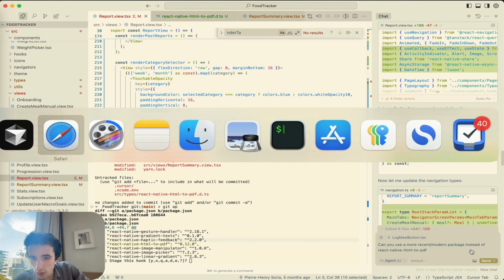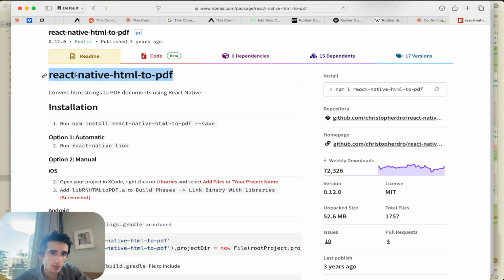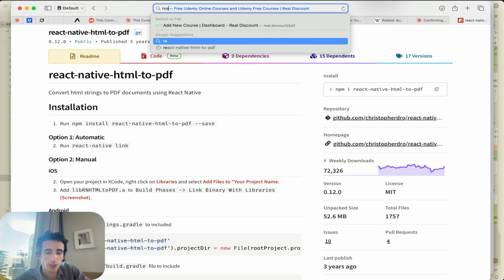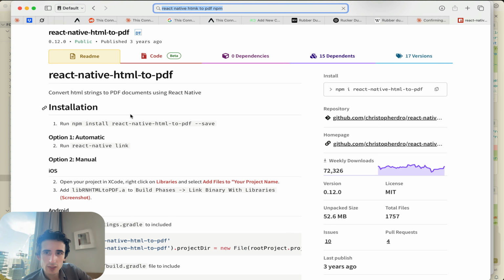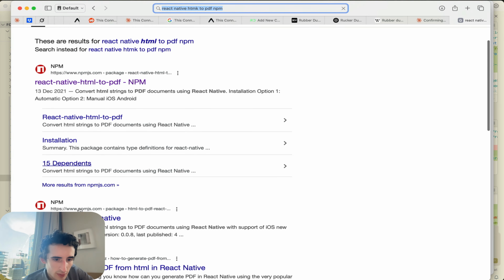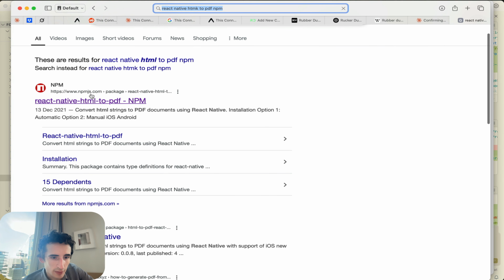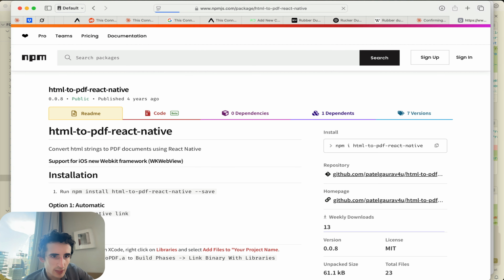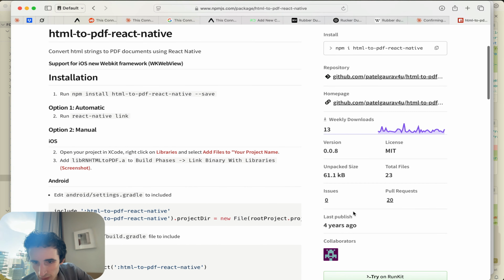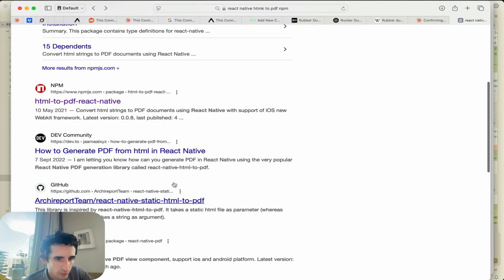Or you can even have a look, React Native HTML to PDF npm, and we can search for that. That's the one Claude AI suggested to me. What about this one? HTML to PDF React Native, 4 years old. Yeah, it's even worse.